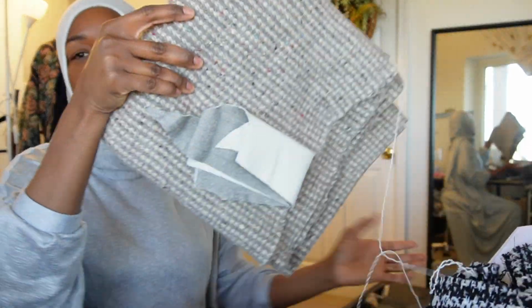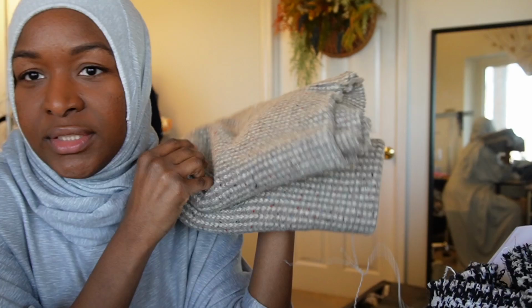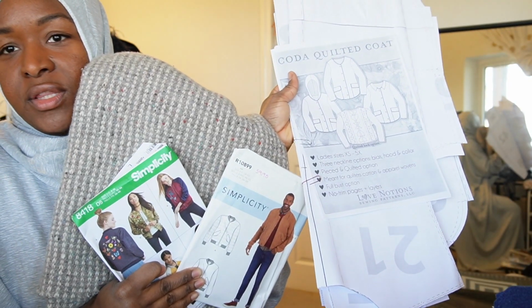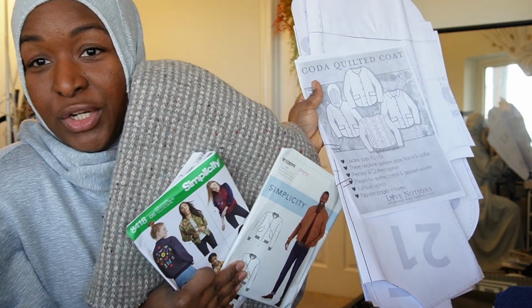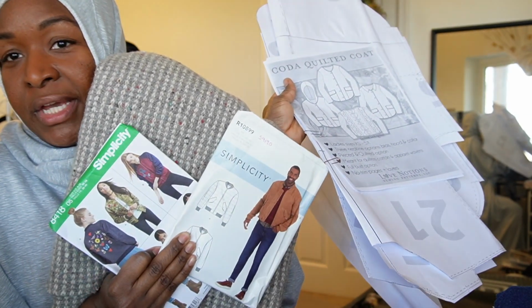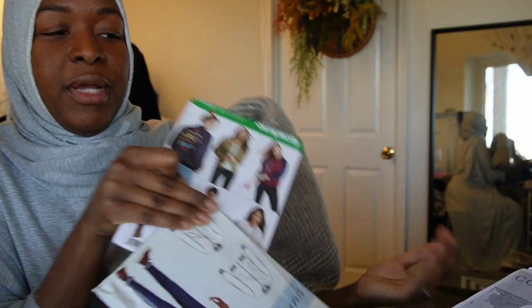If you have any thoughts down below for this gorgeous main wool that I'm trying to work out, please let me know. What is your vote for this fabric? Could you let me know in the comments down below? Coat, Simplicity Men's, Simplicity Women's bomber jackets. Those are my three options. I would love to make something out of it.